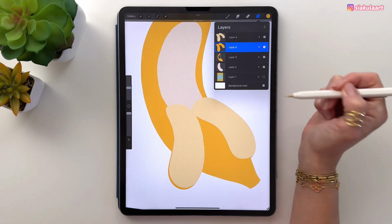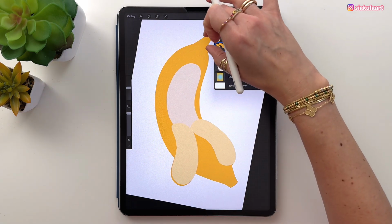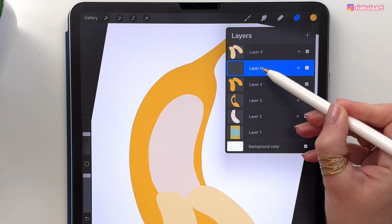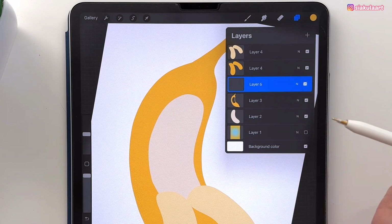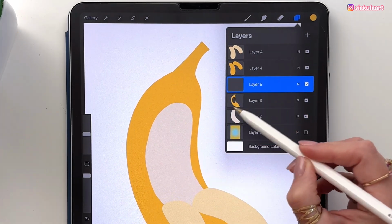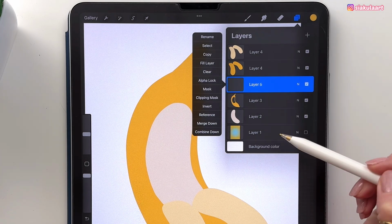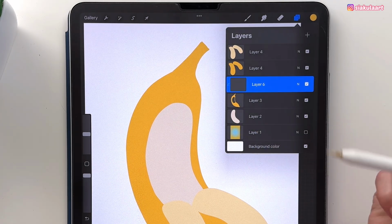Let's bring back the peel. And now on a new layer, we can draw a part of the banana peel that will go here in the middle. So let's make a new layer and put it on top of the banana peel. So over here. And we want this part of the banana peel to be only visible on the banana peel. So to do it, we have to set this layer's clipping mask. Let's tap here and pick clipping mask.